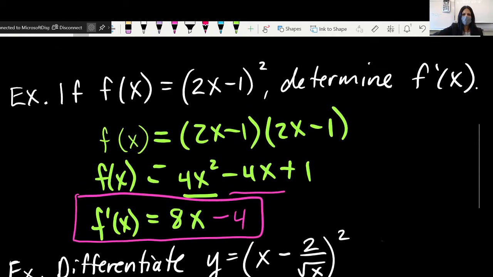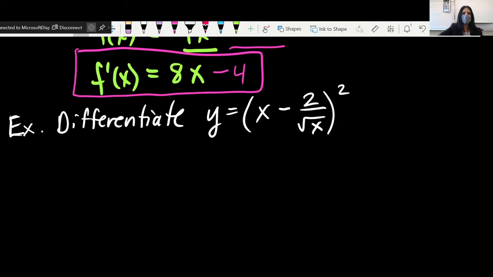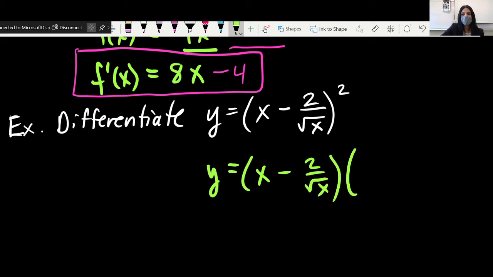But kind of like in the last one, we can take a similar approach. And I wanted to use the different vocabulary so you're familiar with it. Anytime we see differentiate and a function, it's just saying find the derivative of this thing. So again, in order to find the derivative of this thing, as of right now, we've only learned the power rule and then today's stuff, the sum and difference rule. So it's probably, again, going to be beneficial for us to expand this out.